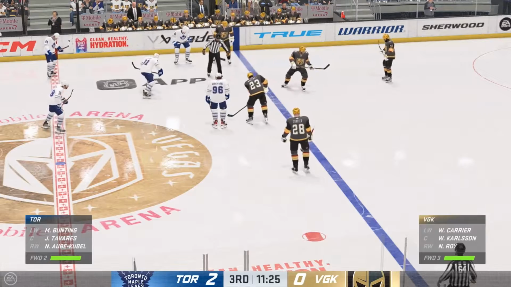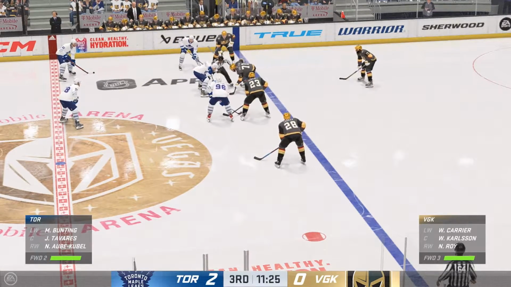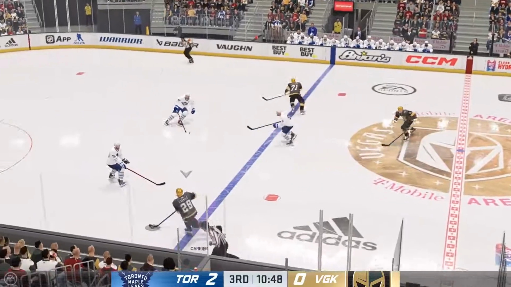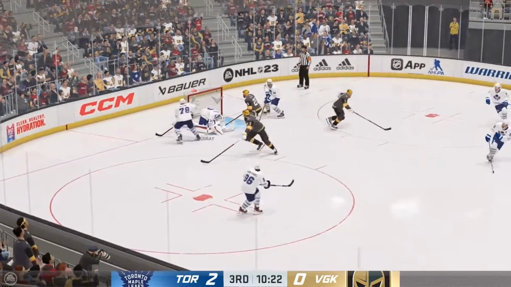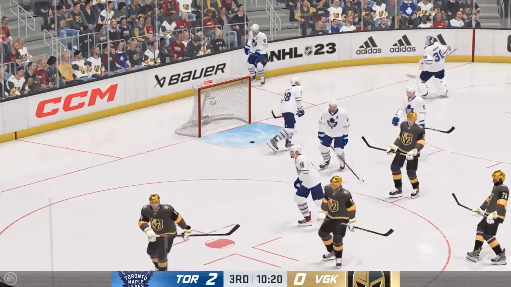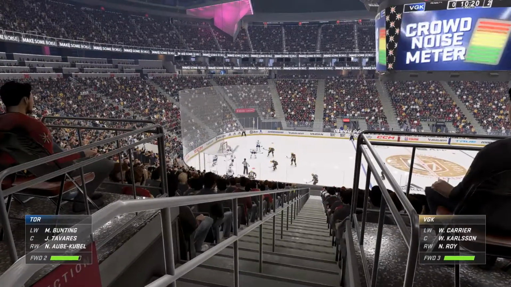Still lots of time left in the period. The Leafs are currently sitting in the driver's seat leading 2-0. Carlson's won the draw inside the neutral zone. They'll go to work offensively here. Keeps hold of the puck, and he comes up with it. Murray's going to slow things down and opts for the whistle. He's had a really good night. He's been on top of his game, and there's not been much that's given him trouble.